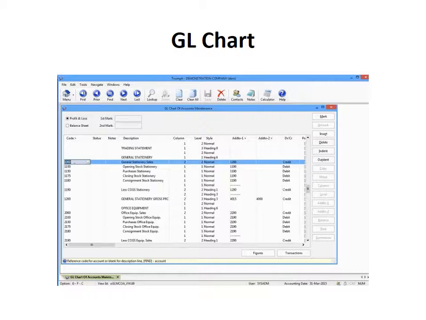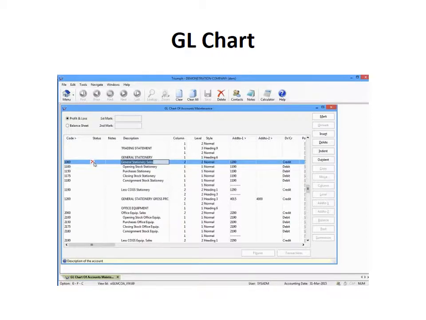So first and foremost, we've got the account code. The second field in this is a status field. The status field is either available to use, or if I hit the delete button, you will see what it actually does is now put a delete flag on there.